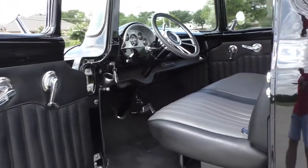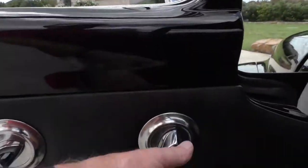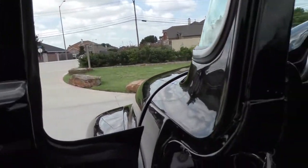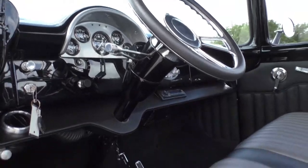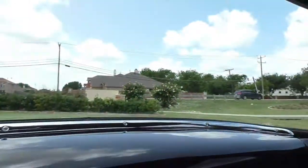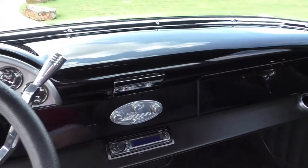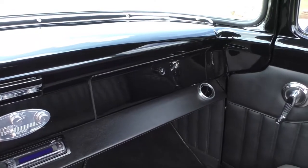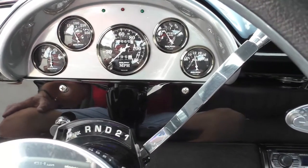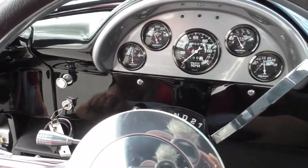Same level ultra leather interior, T-seats. This is a power window switch right here. Put the window up — the key doesn't need to be on. We'll have more details up at Spud's Garage. Fun trip. 665 miles on the odometer — I'd bet that's probably since this truck was built. It is a very nice pickup.